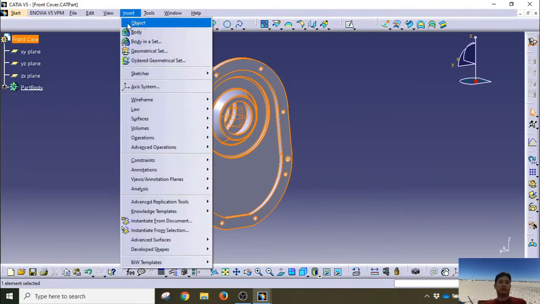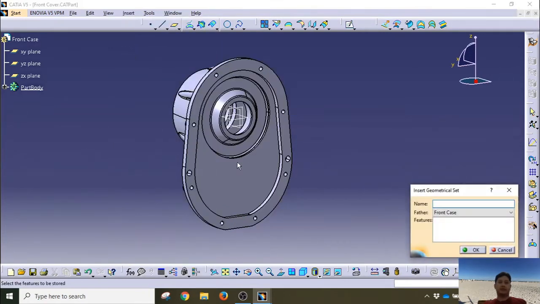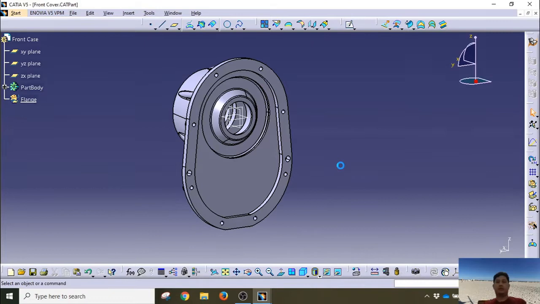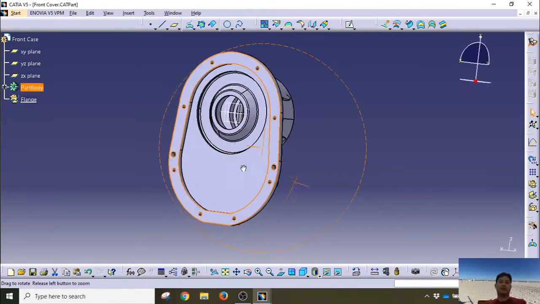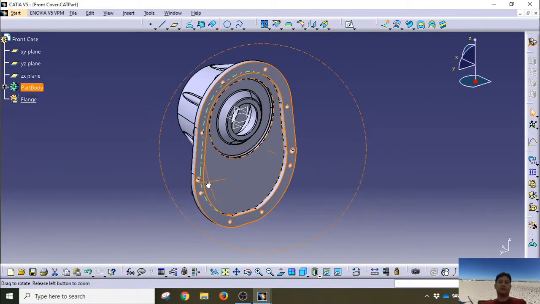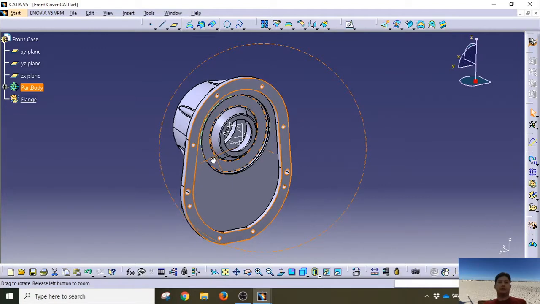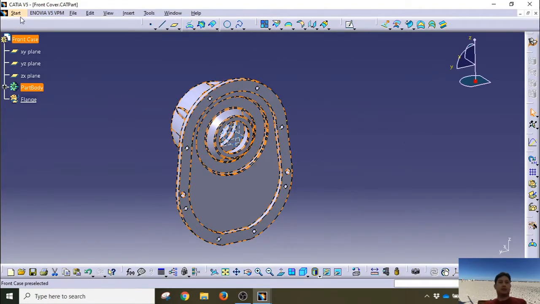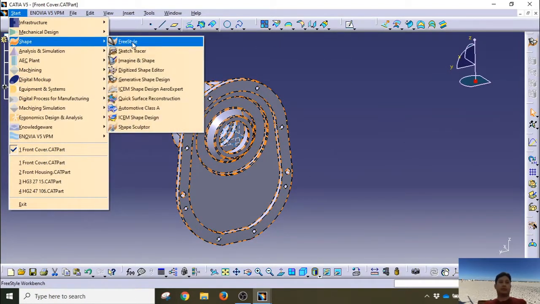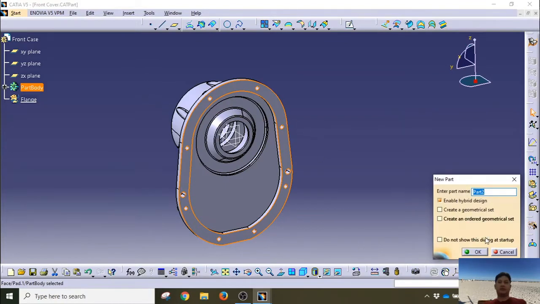We need to insert a geometrical set, and here we name it flange, for example. Then as the flange function is underlined here, we click on the surface of this flange of the 3D model, and then we need to go to shape, generative shape design.